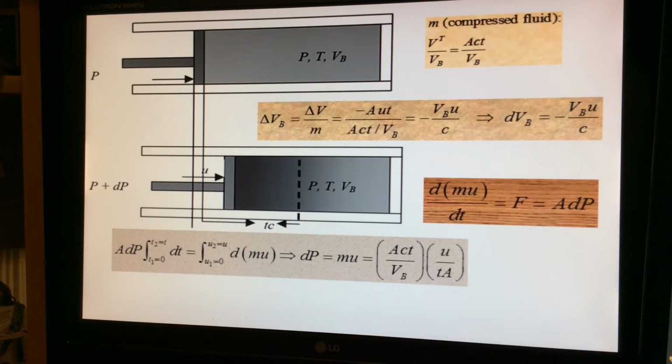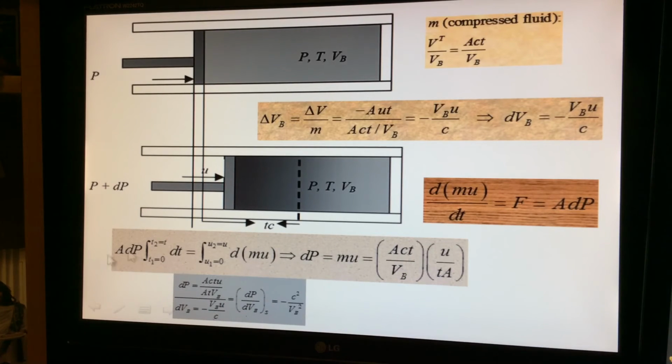We separate this equation and we are going to integrate it. You take the dt to the other side, and so what you'll have here is just separation of variables. This is a very simple thing. And here you have a dp dt, which is integrated between t1 equals 0 to t2, any time of interest, and equals the integral of dmu. If you do this integration and rearrange it, you will get dp, which is mass times velocity, given by this expression here. Okay, so that's very useful.